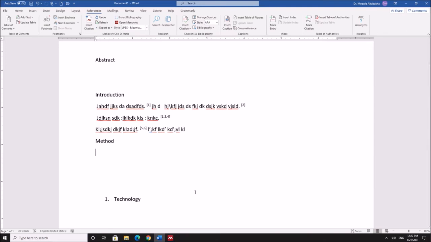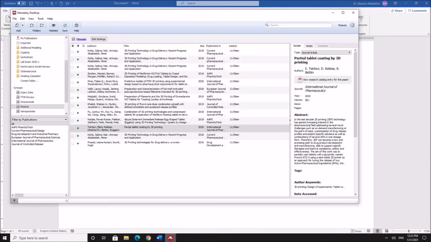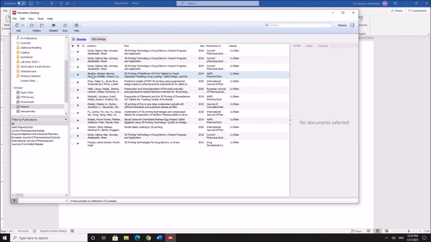Now what we need to do is the duplication. If you remember, I told you we will see that we have duplication. So how do you do that? You go to tools. Pay attention, I am in this folder. You go to tools, and in tools it says check for duplication.